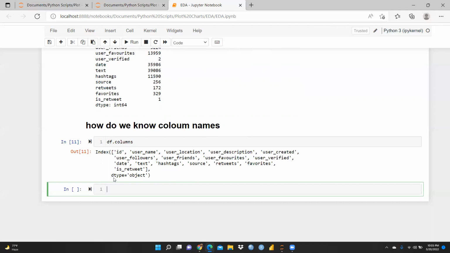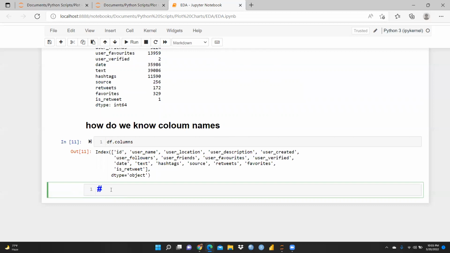So which function? First of all, let me once again mark down and write, how do I know unique values in a column, or specific columns?